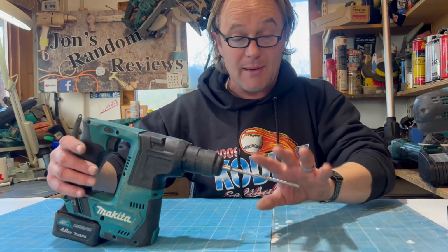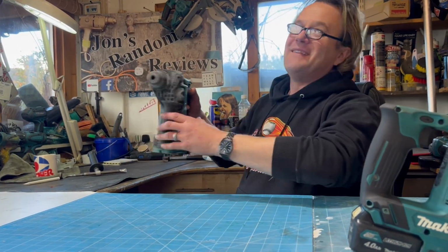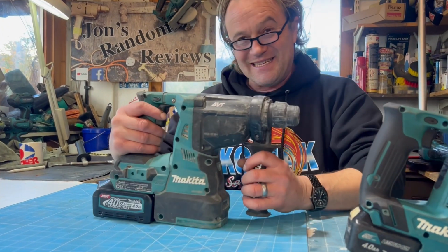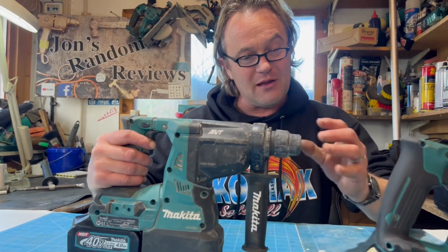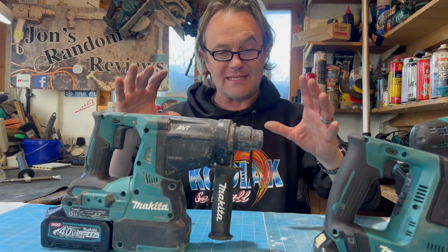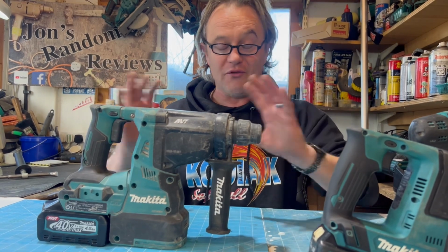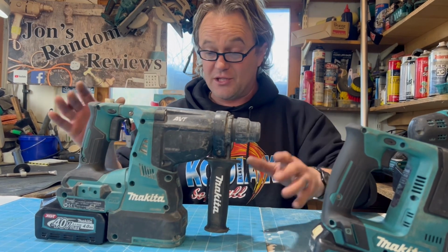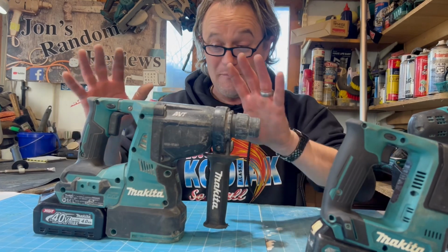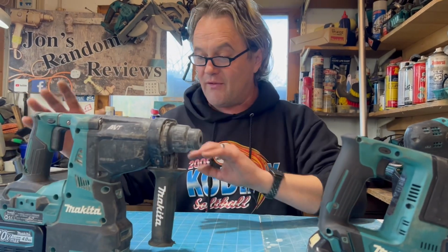If I was really doing some hardcore drilling with bigger bits, I'd use this. Oh, this monster. This is my go-to drill for drilling into concrete above 10mm, let's say. This will do a 22mm hole in concrete, no problem. It's really good on chiseling, but this is obviously on a different platform. This is the XGT platform. We're just going to give a quick overview of this.